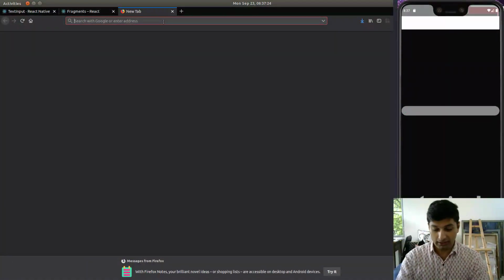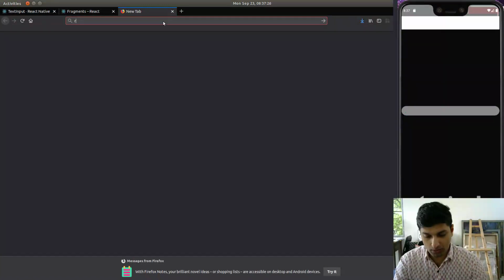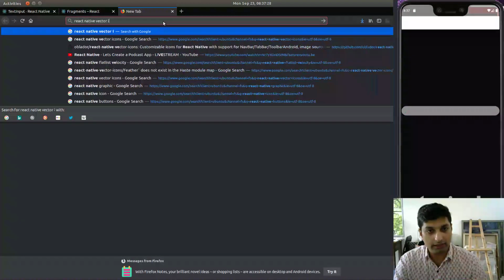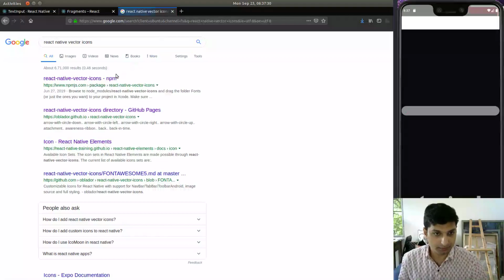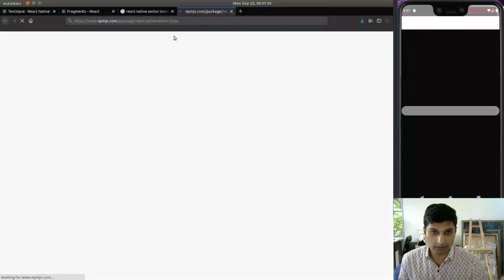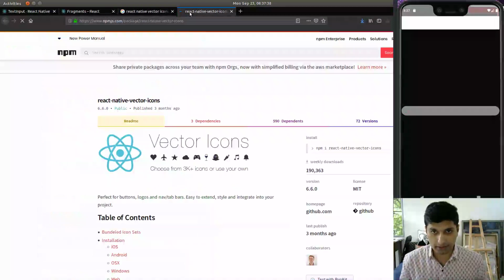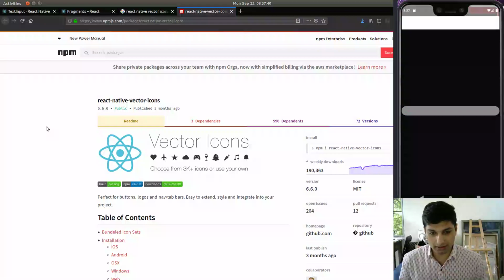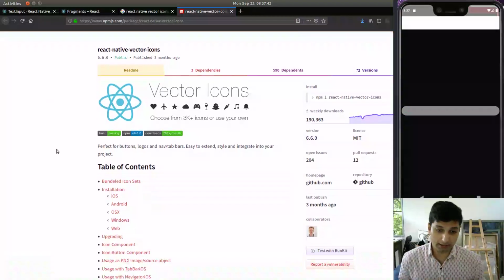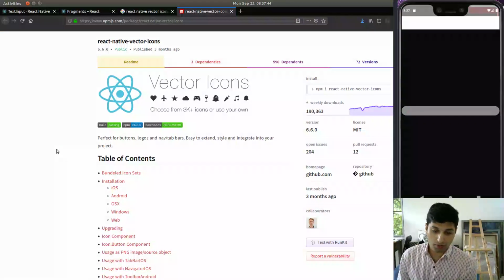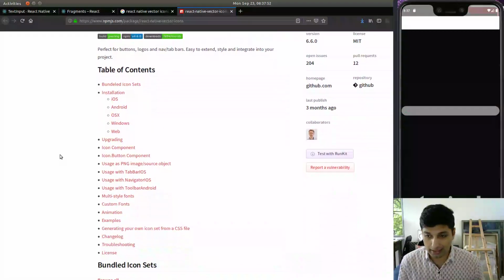You don't want to drop in images for everything you do. So that's where this awesome library helps. It lets you use all those FontAwesome, Material fonts and all of those cool icon fonts inside your application. That makes it very cool.